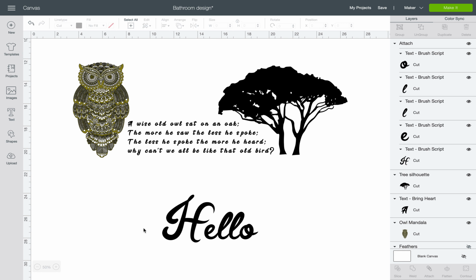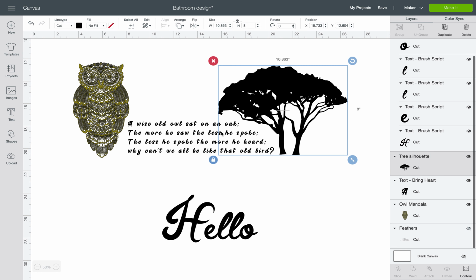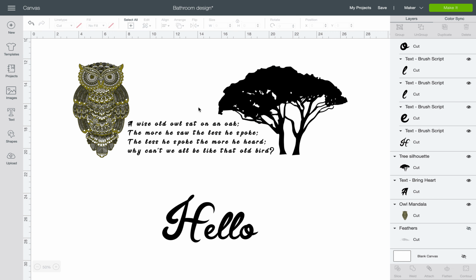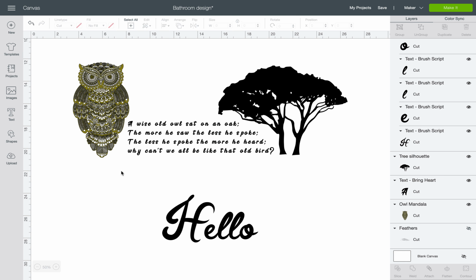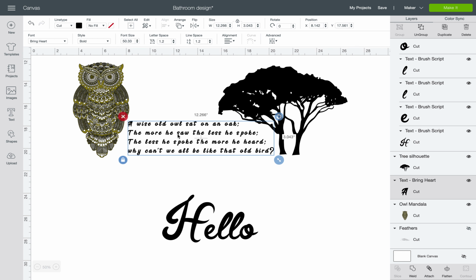Now, these two are going to be the same color, I believe. So you can cut them on one mat and they'll stay exactly the way they are if I attach them. But if I don't attach them, then when they come out on the print or on the cut, they're going to be separate. So it'd be up to you to align it properly. But for a visual image of how your project should look, this is a good way to align everything. And then with the wording, it's going to stay exactly how it is when it goes on the wall. It'll be perfectly aligned the way that I want it, not all wonky.